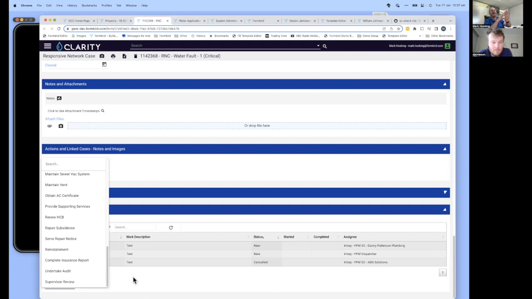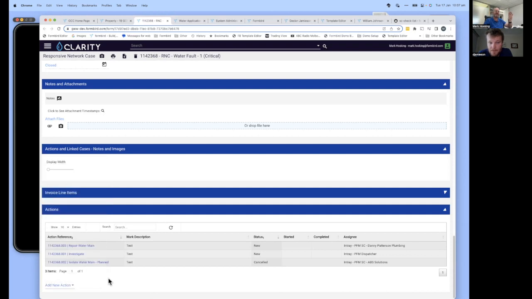Yeah. But then what will happen is after a supervisor review, let's say, or investigation, or you may not have an investigation, the whole point of an action is that it's done by a professional. It's not done by the call centre. The call centre doesn't say, this is a water leak. They say, here's a case where the customer's said it's a water leak.